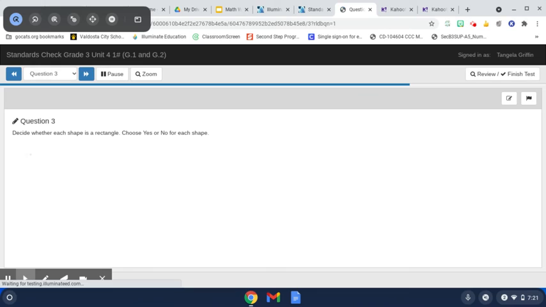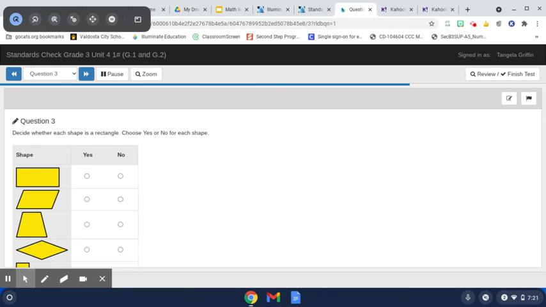Decide whether each shape is a rectangle. Choose yes or no for each shape. All right, I'm not giving any answers, so I'm just going to click anything, okay? You've got to tell me if it's a rectangle, yes or no. I'm not giving answers.